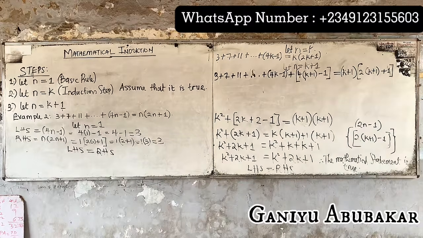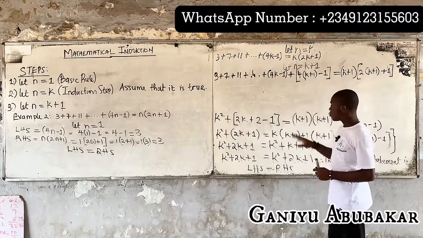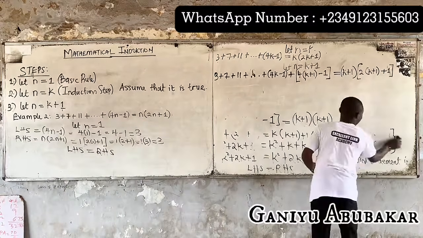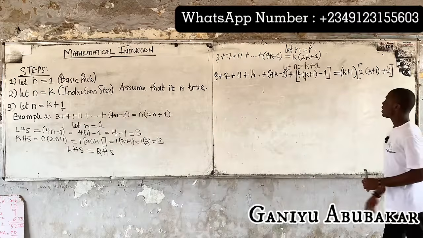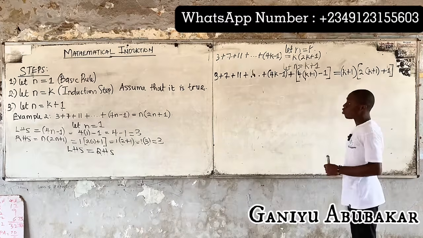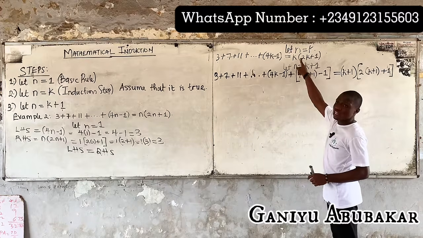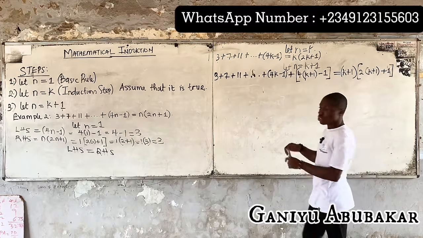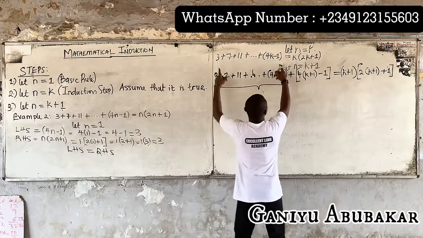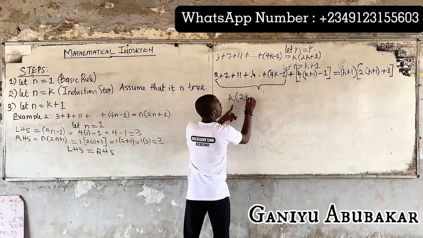At this point now, what's your next task? We said observe that from here to here. After putting your n as k plus 1, what's the next task? We said from here down here, we give k into 2k plus 1. True or false? So go back to this point, we give you this. Put this here now. I'll have k into 2k plus 1.